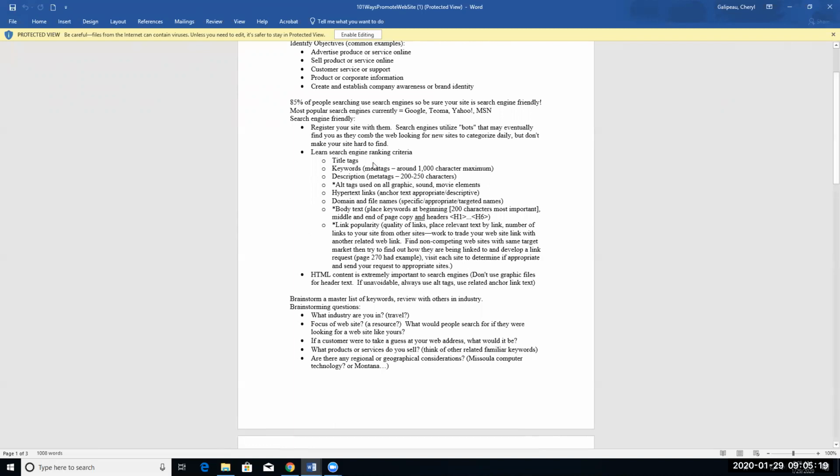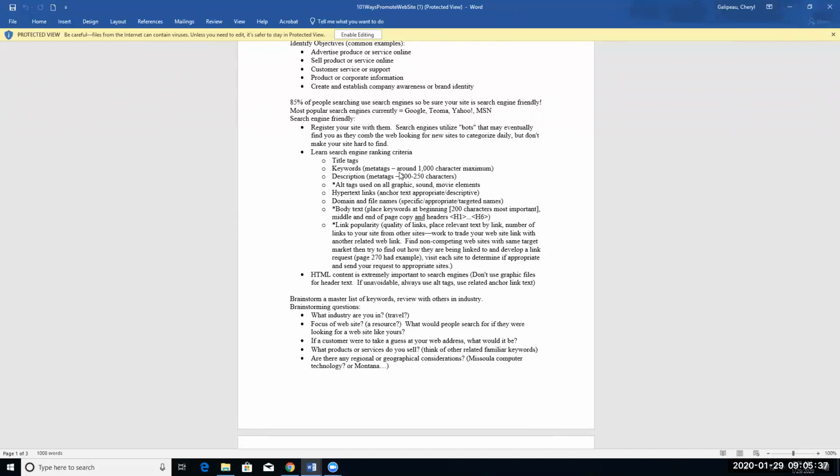And we'll learn about rankings, so title tags. Remember the title tag that's in our head content? So that's one of the really important search engine criteria. Keywords, and we haven't typed those in yet, but that's definitions, things related to your website.